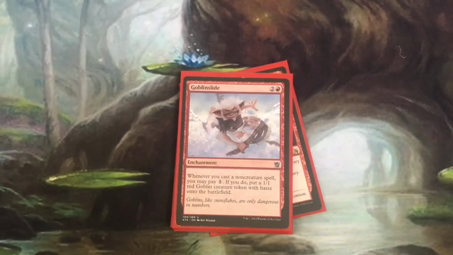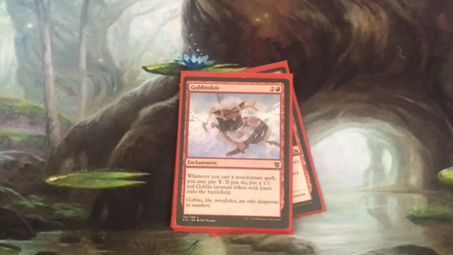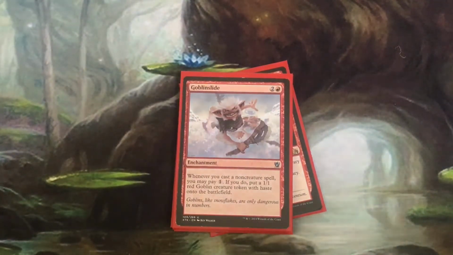Now we will be moving on to the enchantments, starting with Goblin Slide. It's a 3-drop enchantment. Whenever you cast a non-creature spell, you may pay 1. If you do, put a 1/1 Goblin creature token with haste onto the battlefield. So it's a nice way to make some goblin attackers before Krenko gets out, or after, obviously. Anytime is great.